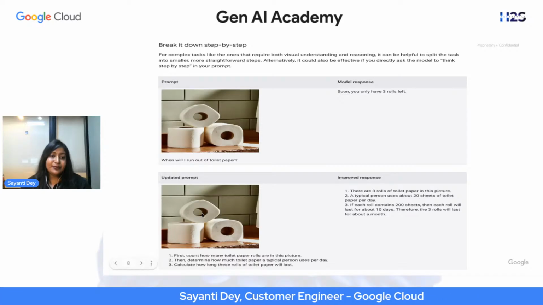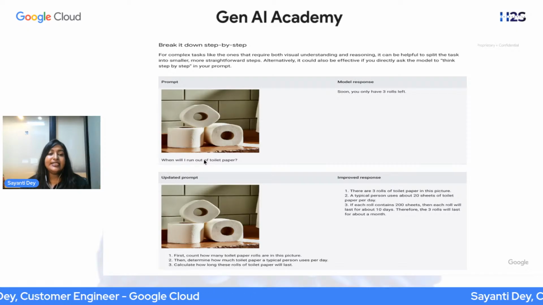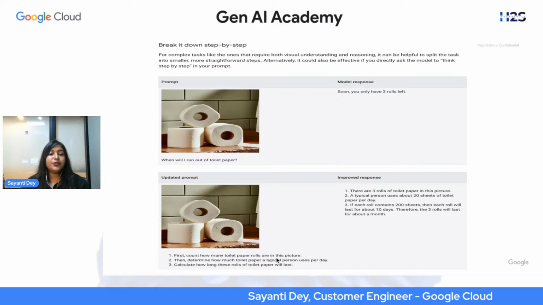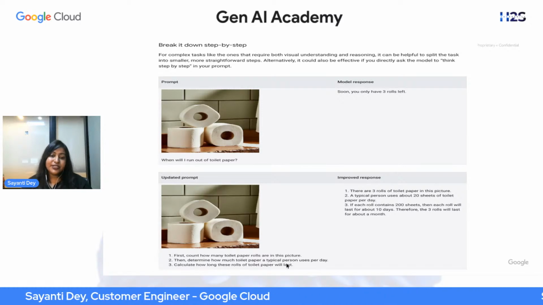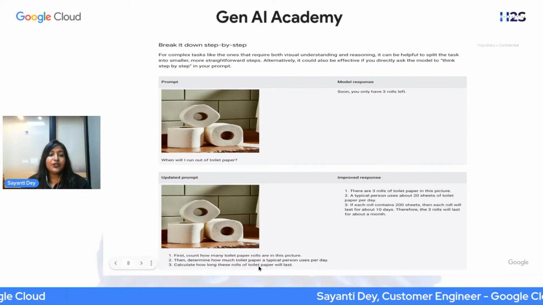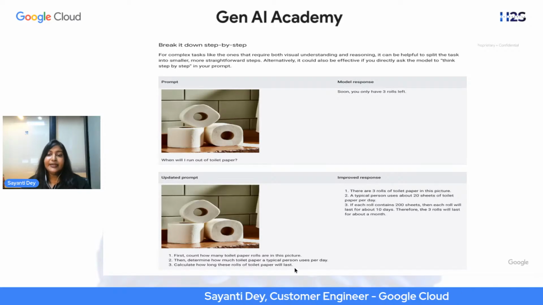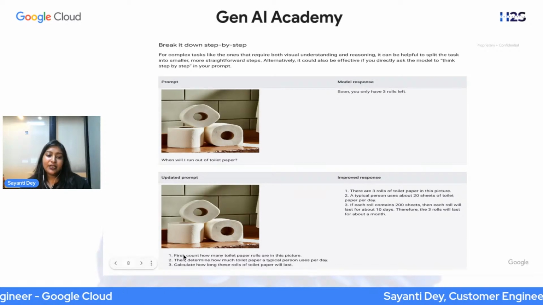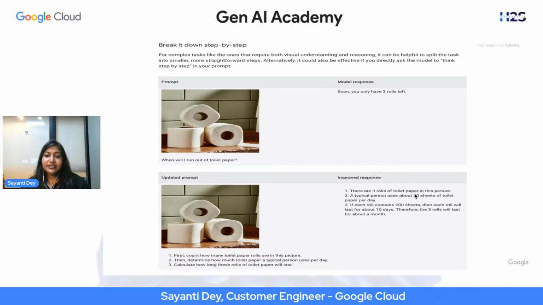Now the updated prompt. What we are doing is dividing this into 3 parts. First, count how many toilet paper rolls are in this picture. Then determine how much toilet paper a typical person uses per day. And the third step, calculate how long these rolls of toilet paper will last. Now if you look at the improved response, the model goes through the first step and is able to respond: there are 3 rolls.